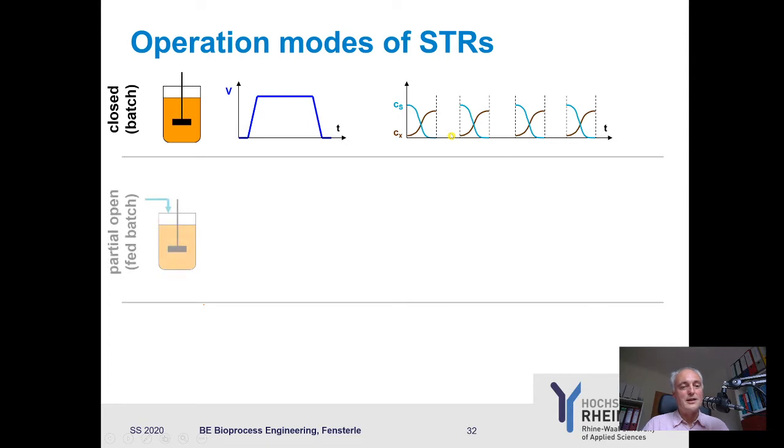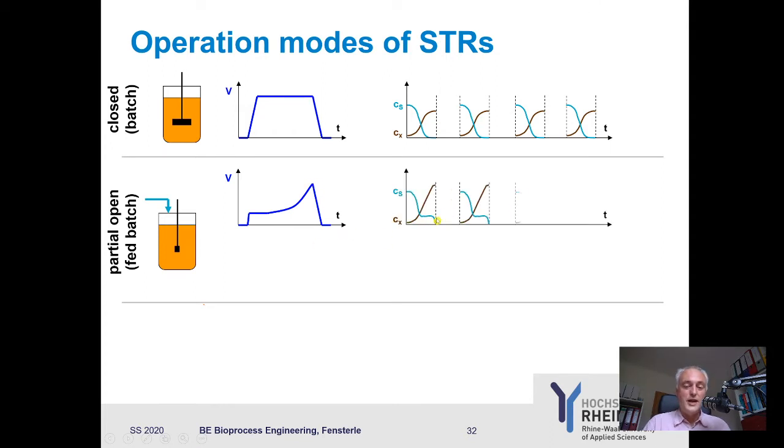Now, what about the partial open or fed batch mode? Well, partial open means that you can put something in, but don't take something out. That's a kind of summary here. We will go into details what that actually means. In this case, of course, your volume is not constant. So you start filling your reactor until a certain point, then you operate your system, and then you might bring in your media during the operation. How you do that, you will see there are several options. In this case, it's an exponential trajectory, but we don't care about trajectories. And at the end, your reactor might be full, and then you stop your process, you harvest, and that's it.